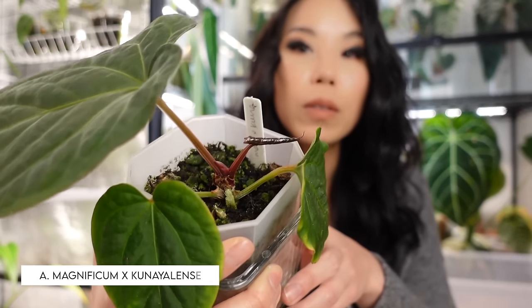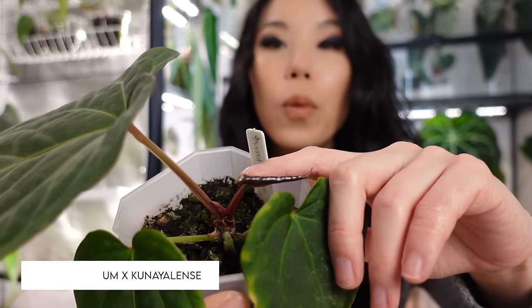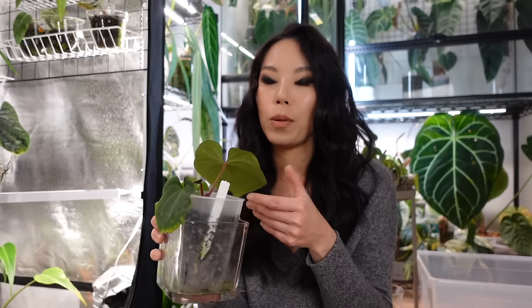Makuna is popping a new leaf. This is my Magnificum crossed with Kunai Lens, and it's looking real purple. The last leaf on this plant was very orangey, so I am very curious to see if it's going to start presenting purple, because I know that this plant does have purple emergence because it was cut from Amanda's mother plant.